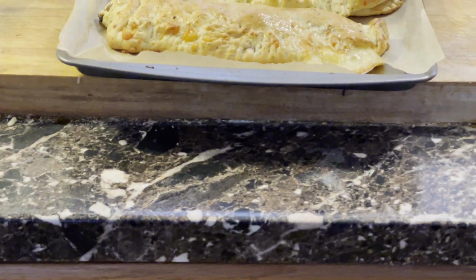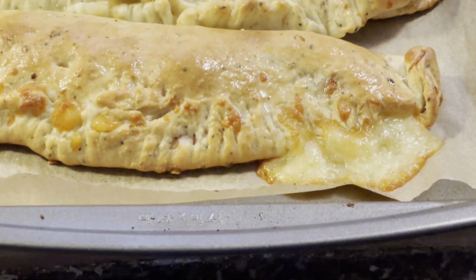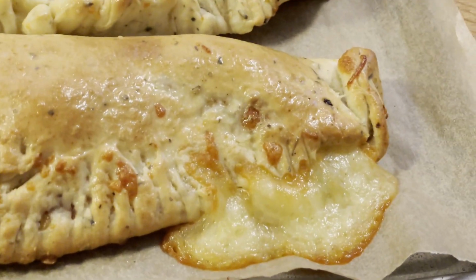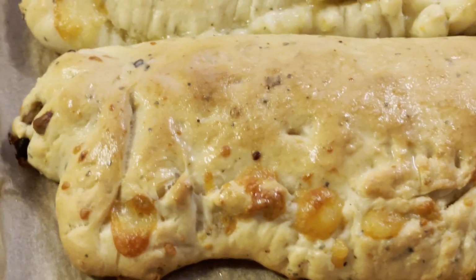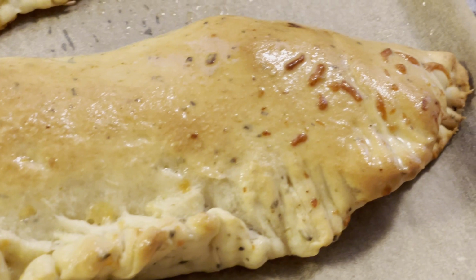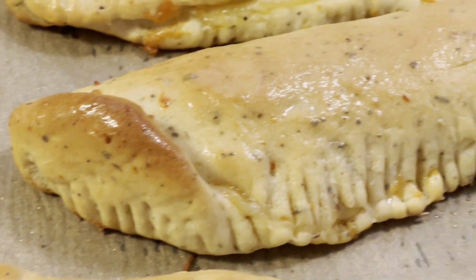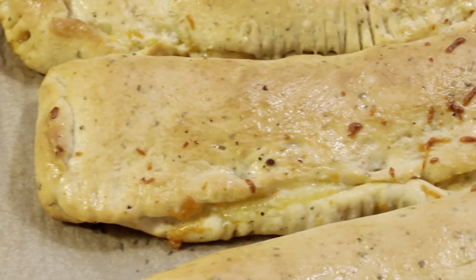Well, I got them baked, folks. Let's see how they turned out. Yeah, doesn't that look good? Cheese popping out. Oh, yummy. This will make my tummy very happy.